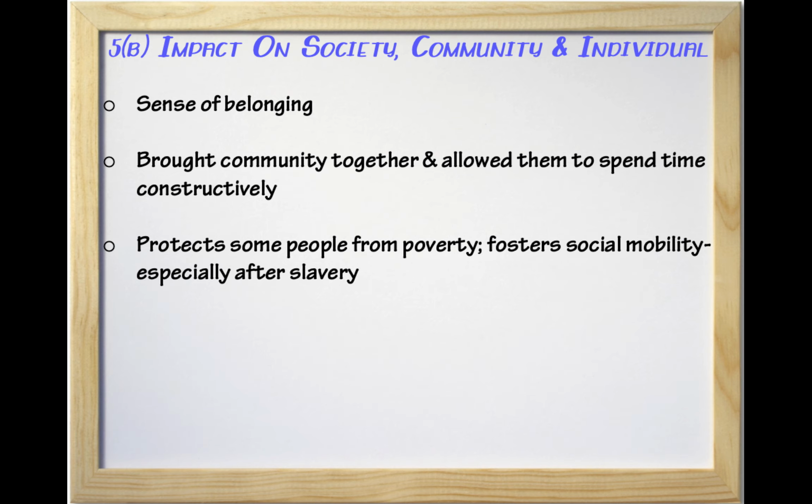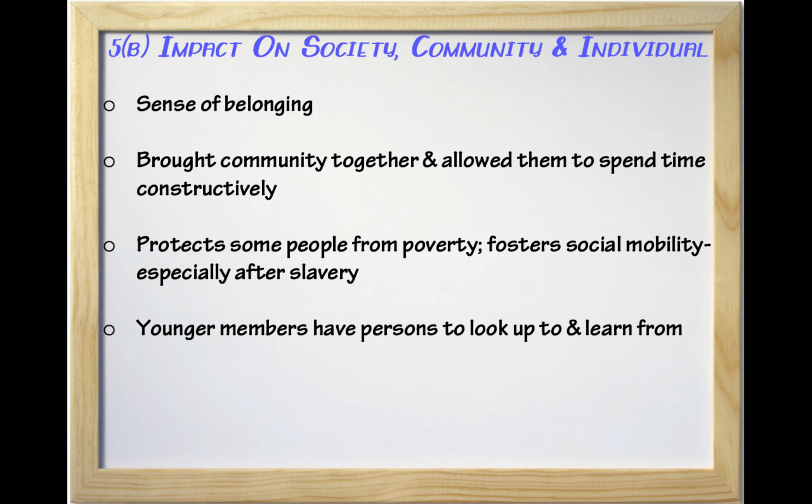And also, as I said earlier, it stopped some people from being in positions of abject poverty because they knew that if they could not afford to feed their family, the landship would pitch in and help, especially after slavery, where there was nothing for them to claim from the government. They really had to provide for themselves. So the landship a lot of times stopped people from possibly becoming homeless because the other landship members might open up their home to members who might be evicted and things like that.